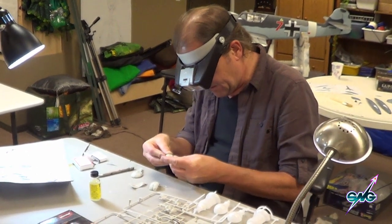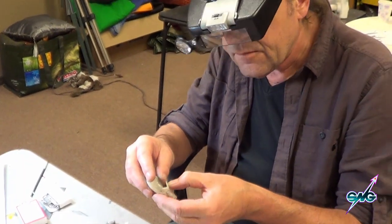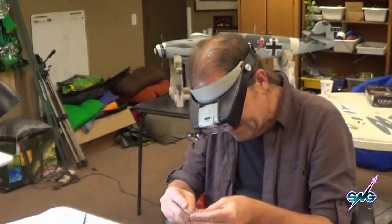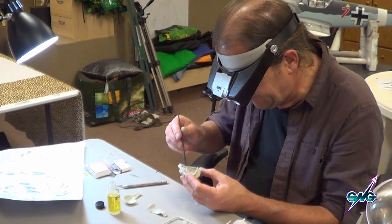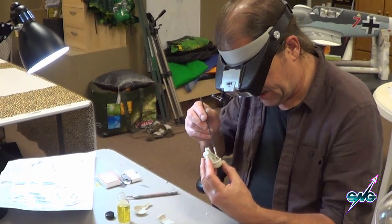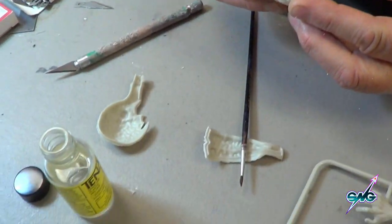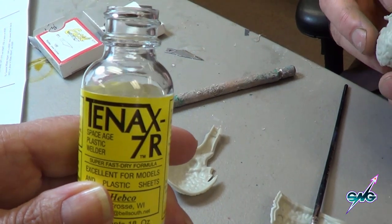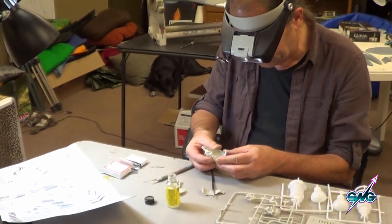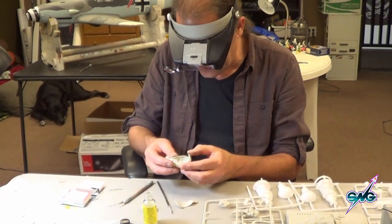So these parts are supposed to fit together on this Martian — yes, we're building a Martian — but they don't really fit together. It's interesting; with Mobius, like with so many of their kit things, they'd just kind of melt together, but they're really not doing that. You get them wet with the liquid glue, which you should be using. If you're new to models, you might have thought that tube glue was the stuff you're supposed to use — wrong. This stuff actually melts the plastic and binds it to itself, making a very, very good bond.